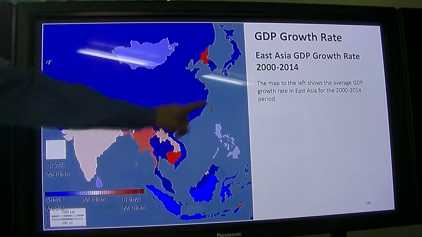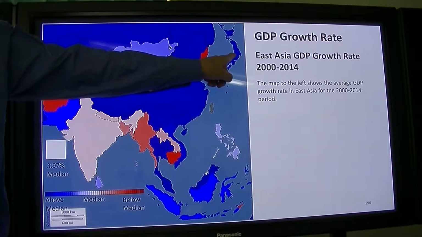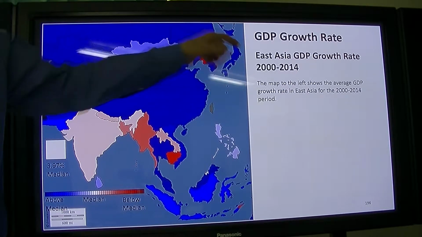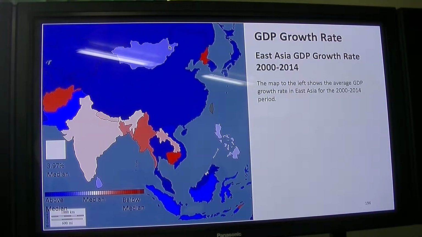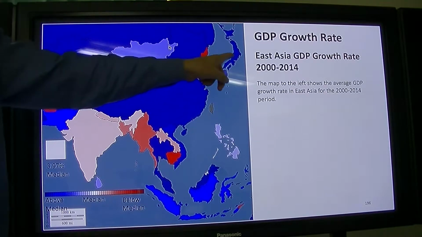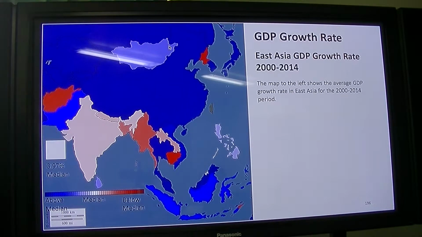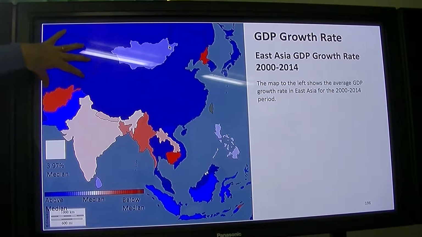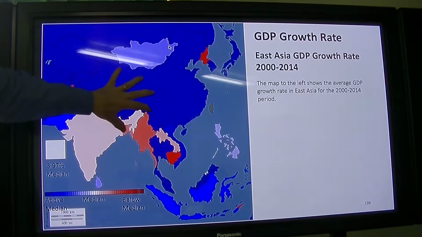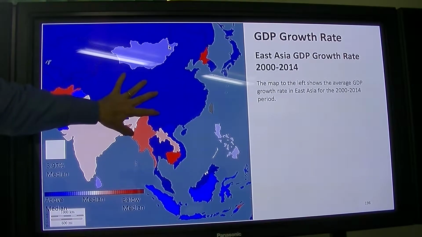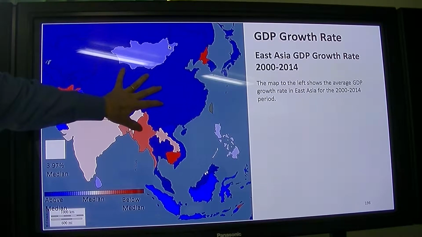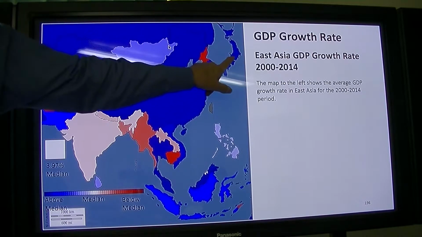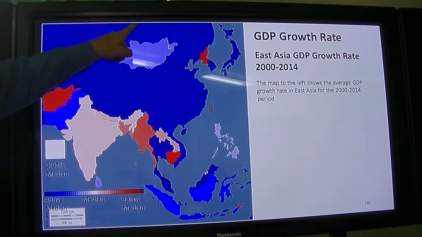I think I need to check that. I don't think that's right. That can't be right. Boy, I just noticed that. That's not right. But why? Oh goodness, Russia's not right either. Something's wrong here. I'm going to have to check that and make corrections. That's certainly not true. Japan certainly hasn't, and Russia hasn't.